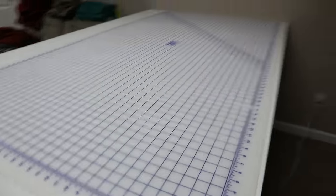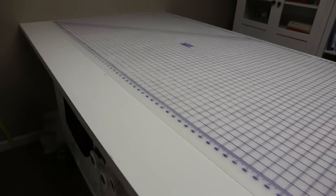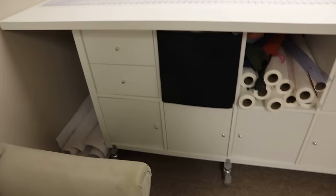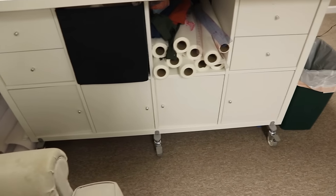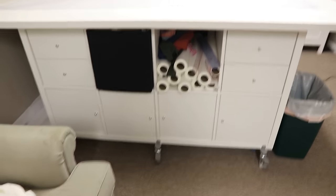So the Kallax units you can buy with different inserts for the little cubbies. And so mine are a 4x2, four little cubes by two cubes. And I have four drawers. So a drawer insert is actually two drawers and it goes into one cube. So I have two of those and then I have four door options. And that is on one of the units. The other unit I have just used the little basket inserts.